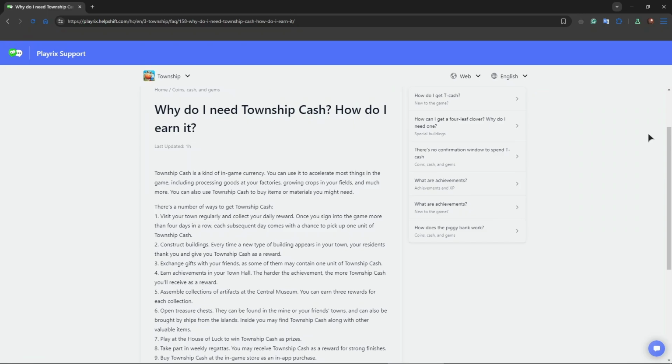And lastly, if you want, that's an optional step, occasionally you can watch the ads. Sometimes the game offers an option to watch advertisements for free coins.